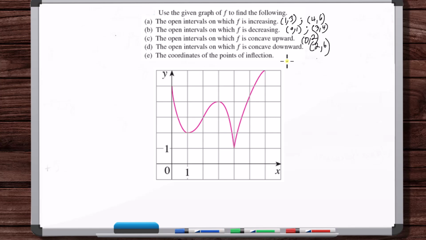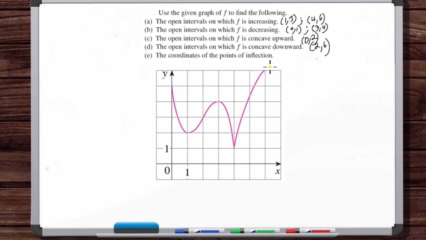What is an inflection point? Well, it's kind of similar to a local max or min, at least in the sense of how you test for it. It's not actually similar to a local max or min, but it's similar in the way you test for it. But there are some differences. Number one, the main difference is that for an inflection point the curve has to be continuous there. However, we did see you could have a local max or min at a discontinuity, but there's no inflection point at a discontinuity. So, the curve is continuous everywhere in this interval.